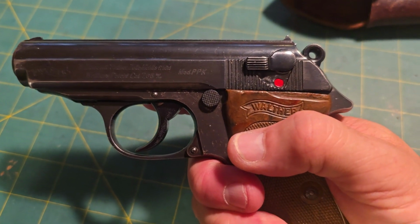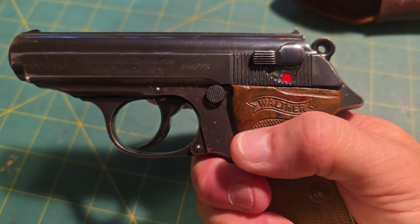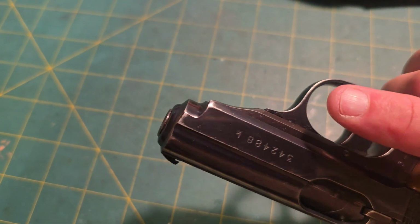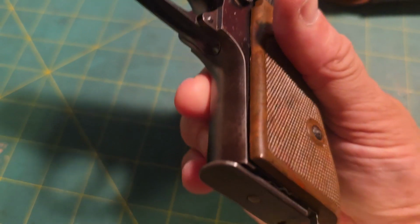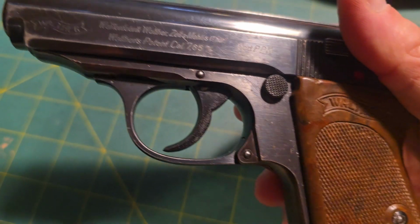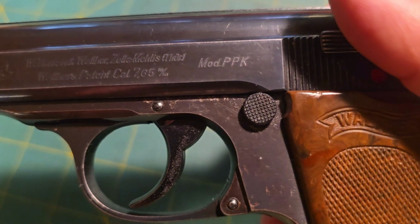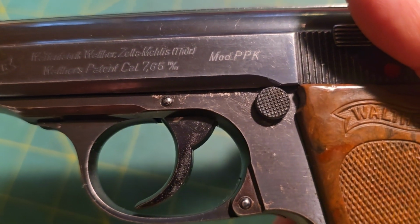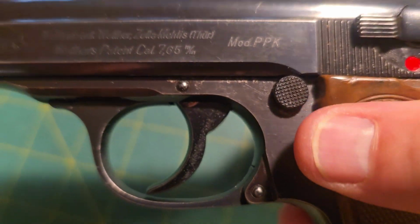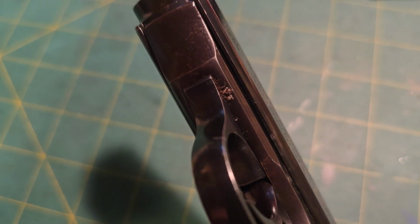I mean, this gun is from 1941 and it still has a very good trigger. This gun is basically 83 years old. I have no idea how much ammo has gone through it. I don't think a lot. You can see there's a lot of holster wear on it. A lot of wear on the front strap because someone obviously held it and shot it a lot. And there's a bunch of marks around where the slide meets the frame and around the magazine release. Not sure why.